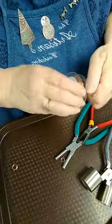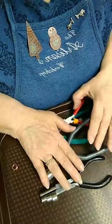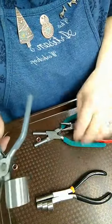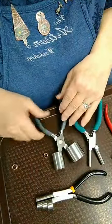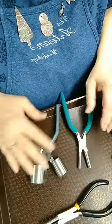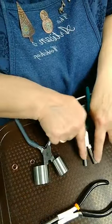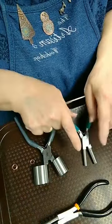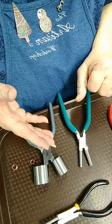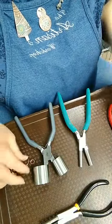Those are the metal forming pliers that I have. They come in many brands — Wubbers has all different sizes for these. They have a real skinny one, a fatter one, squares, ovals, and even triangles. They have a really nice line of pliers and they're affordable. The ones I'm currently showing are from the Beadsmith, so these are a knockoff plier, but you can get the Wubbers brand which has all different sizes.